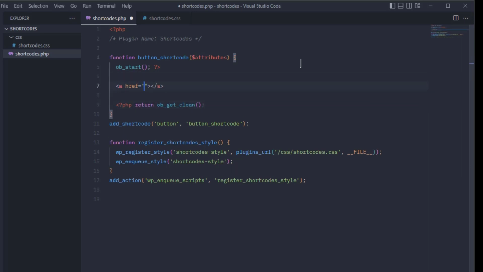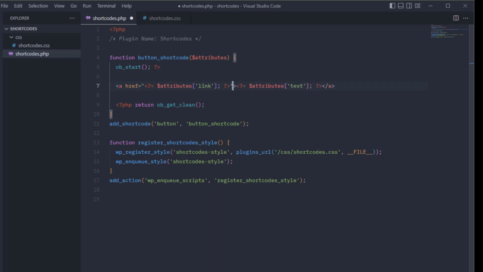So our button will have href, it will be attributes, let's name it link, and let's copy here to make it easier and faster, and the text will be attribute text.